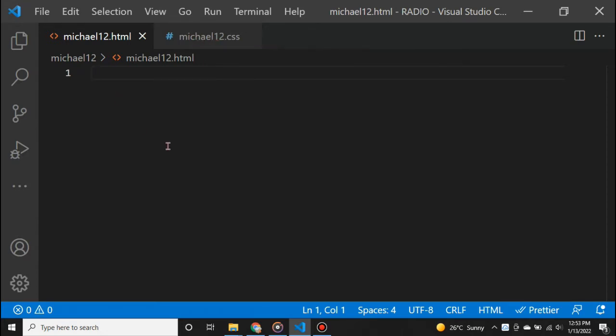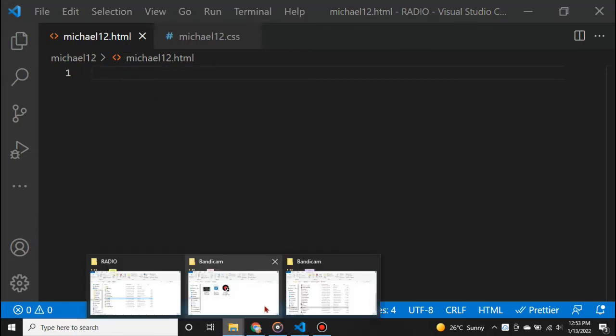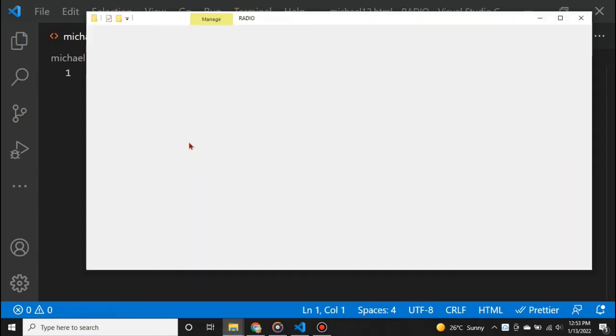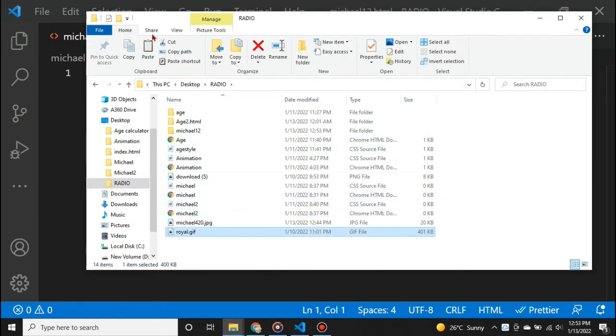So I have a GIF which we'll use to make that animation. I also have one photo, and for the road we're going to use Visual Studio Code to generate a road. For the GIF, I have it here in this folder. Let me view it first.